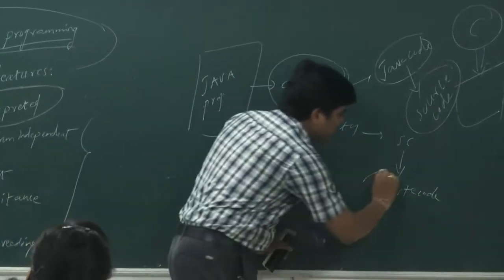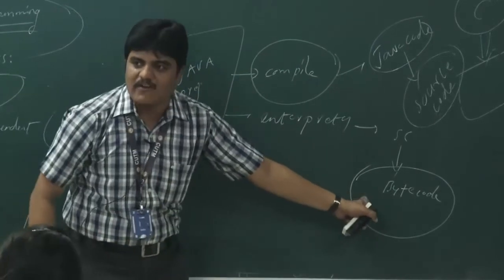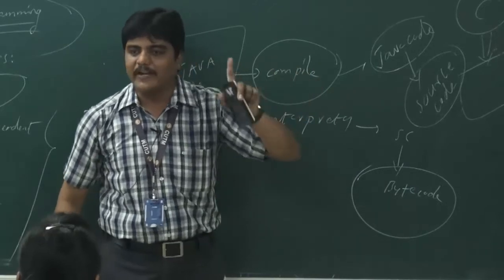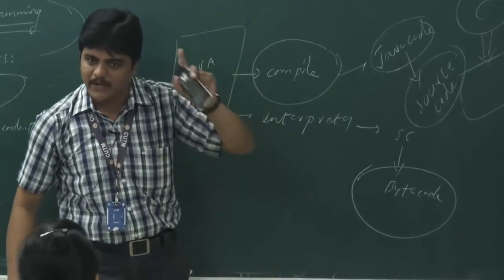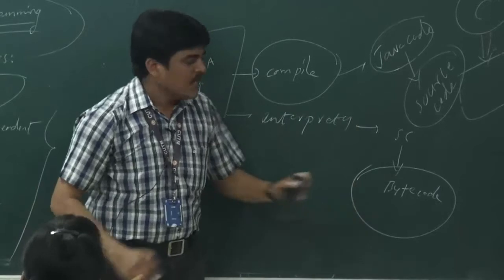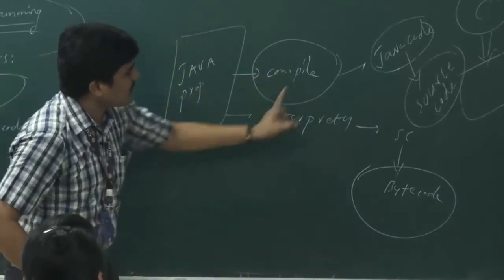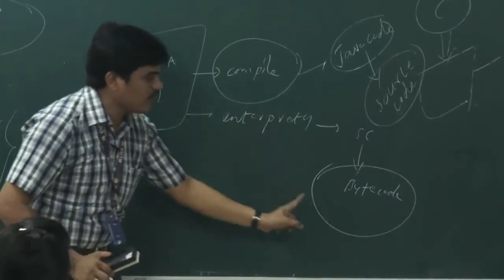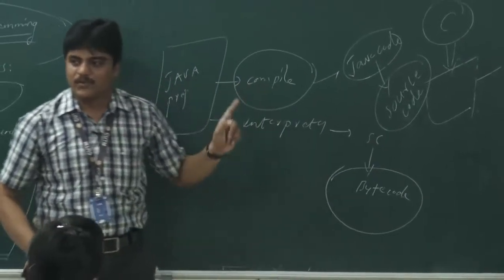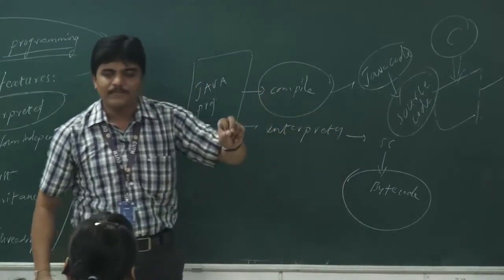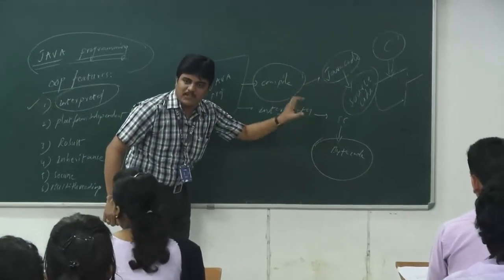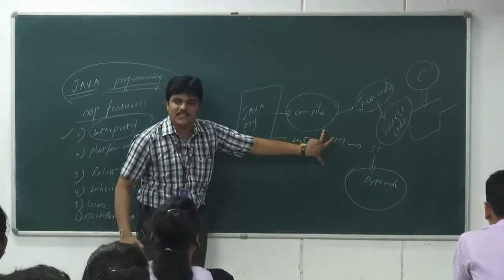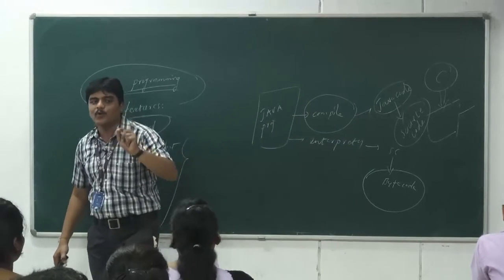Okay, now this byte code is simply understood by the JVM, that is Java Virtual Machine. JVM means the Java runtime environment. It provides the Java runtime environment for Java applications. So during the compilation process, it converts the Java code into the source code, and during the interpretation process, it converts this source code into this byte code. Now this byte code can be understood by the machine, and it will generate the output for this particular program. So that's why it is called a compiled and interpreted programming language.